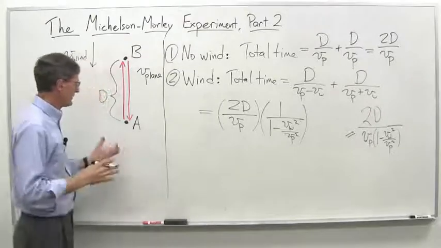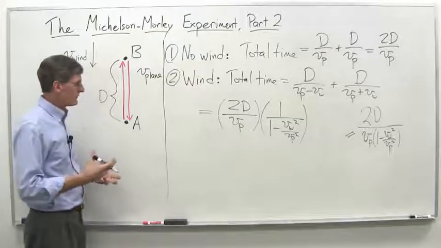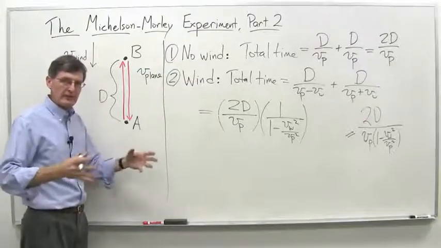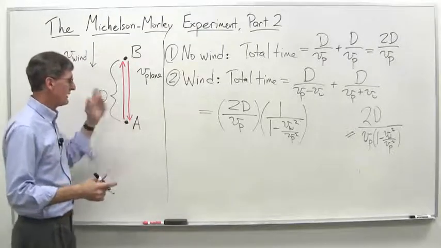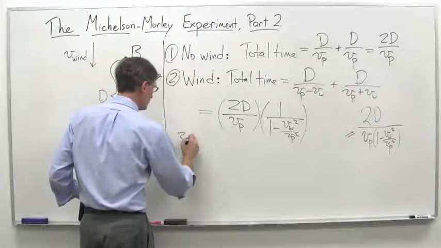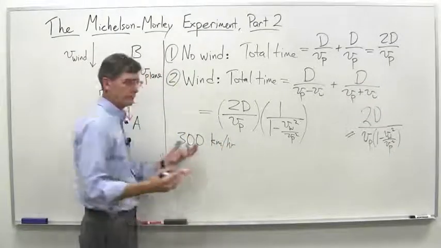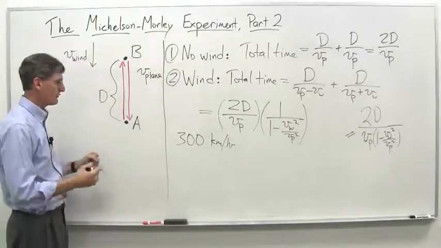But let's think about this in terms of doing conceptual problems like this. Sometimes it helps to take an extreme case. So let's take an extreme case here. Let's say the plane velocity is 300 kilometers per hour, sort of a slow plane actually, I suppose, or 300 miles an hour if you want, or whatever you want to use for the velocity of the plane.